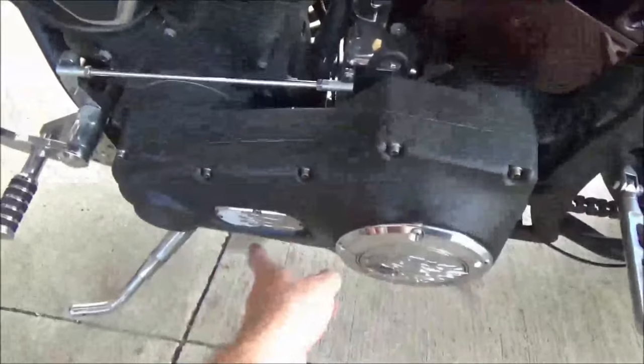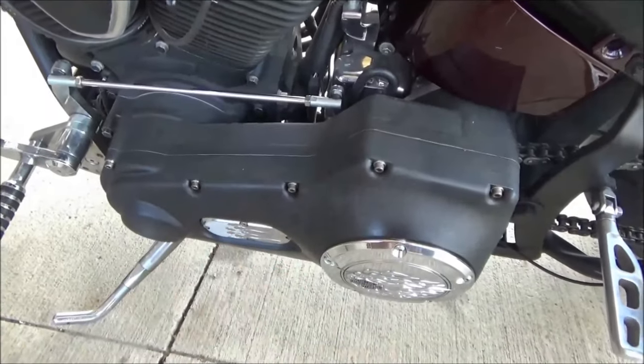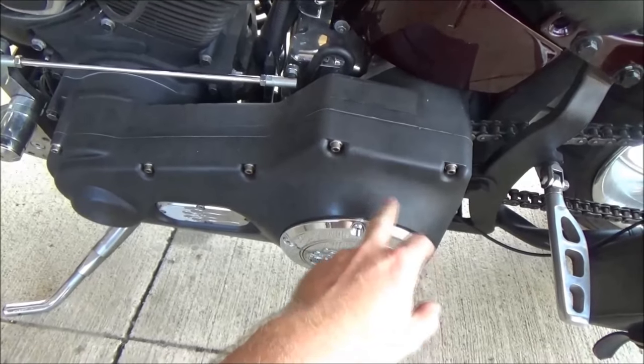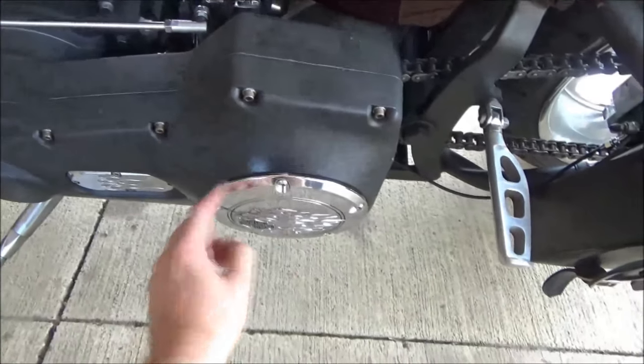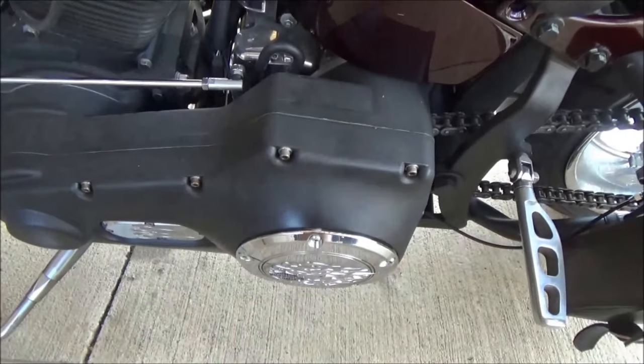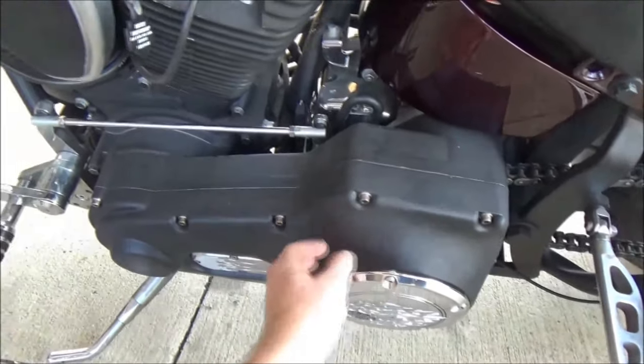No fluid in here. This is converted to a belt drive rated to 150 horsepower. BDL, kick ass, it's great. I did shim these covers so that air can get in here and actually help cool it. The drain bolt is also removed, so pretty cool system. You don't have to worry about your pant legs or anything else.